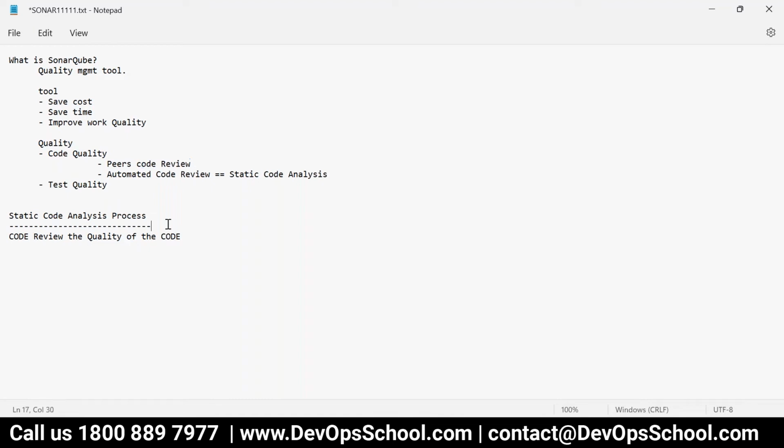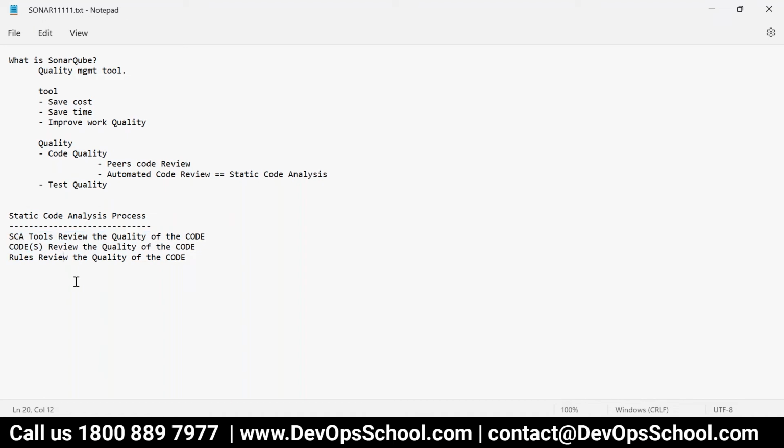Yes. So here, tools, we call it SCA tools, review the quality of code. This SCA tool is nothing but code actually. This code reviews the quality of code. Now next thing, this code, the one which reviews the code, can I call it rules? Yeah, define the rules. Yes. So rules review the quality of the code.